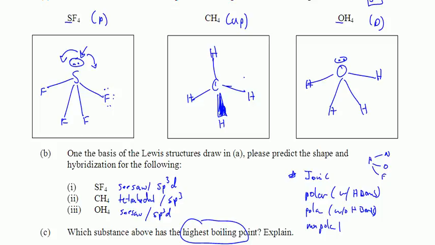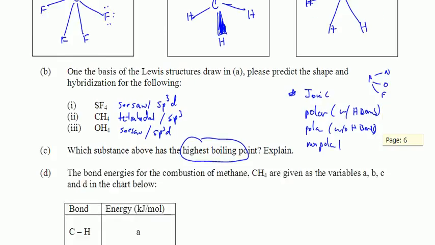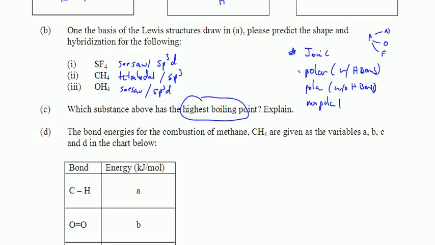We also do not see any lone pairs in the central atom. These both have lone pairs in the central atom, and OH4 has O connected to H. Okay, so that does hydrogen bond. It's going to be right there on the chart. So OH4, it's polar with H hydrogen bonds.